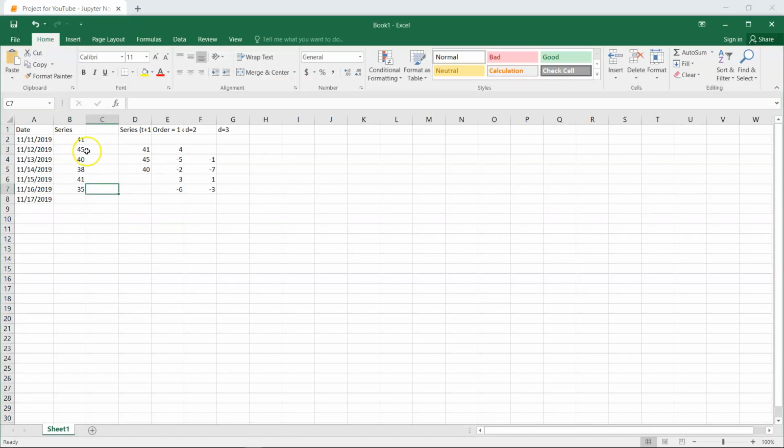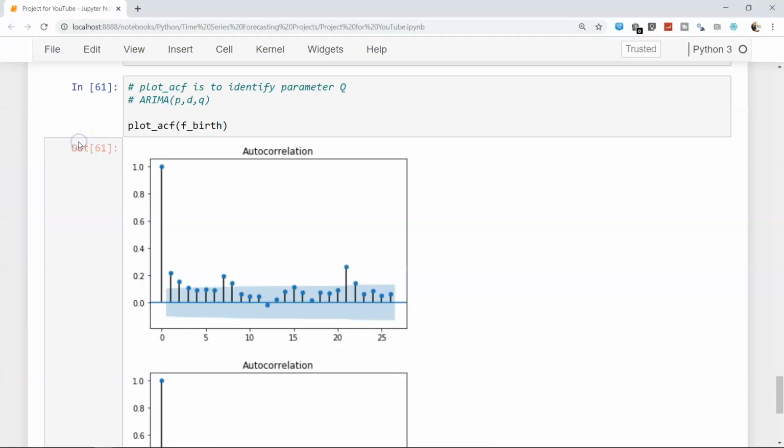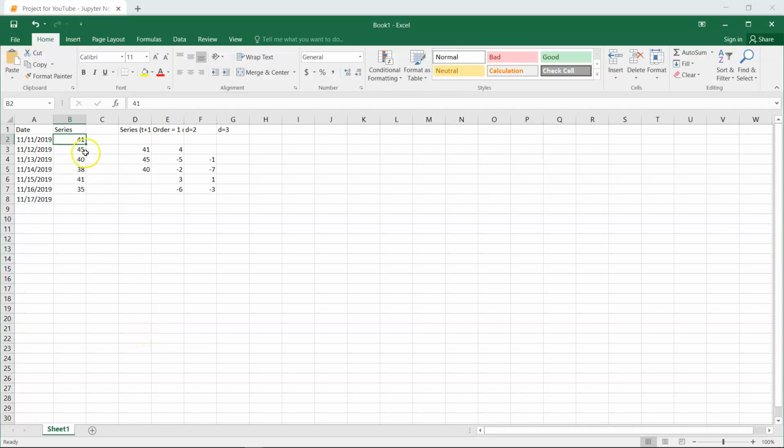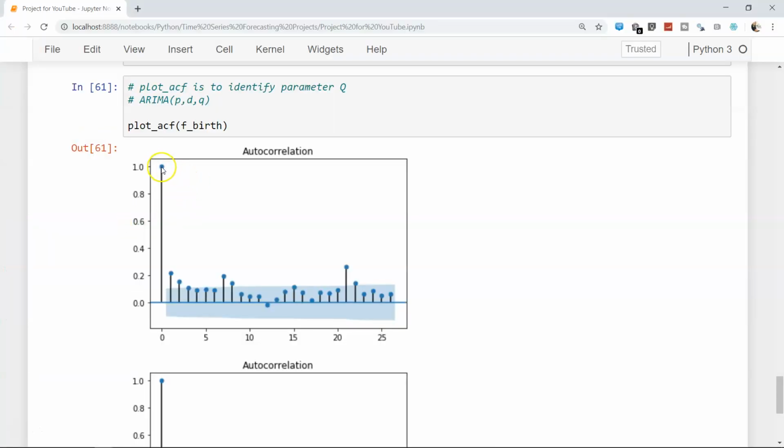What is happening is we are at 0, that means over here we have the actual value as 41 and the predicted value also 41, right? And you must be aware that the correlation between 41 and 41 will be absolute, that means completely 1, and that's what is happening over here, right?